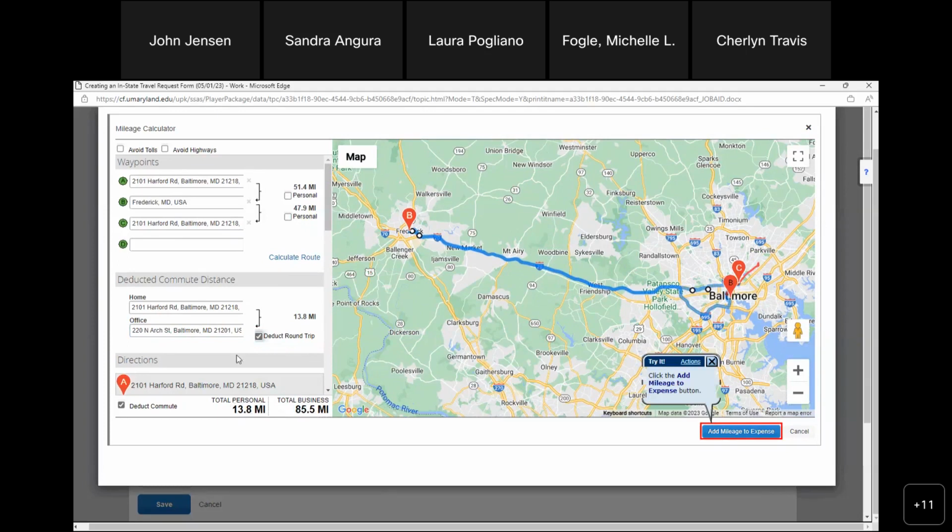See how easy that is? I know sometimes people don't like me to call things easy when they're first learning it, but really you're just going to add point A to point B, and you're going to say, make it a round trip if it's a day trip down and back. Then you're going to click deduct commute, and the system is going to look in your profile settings and say, well, here's Laura's address and here's her office.